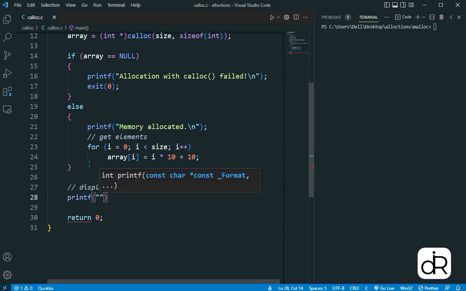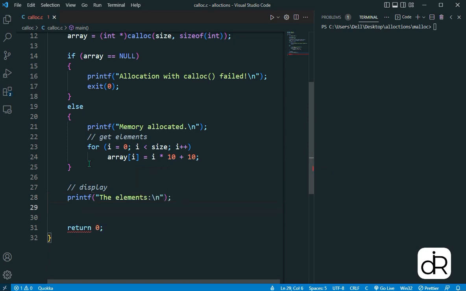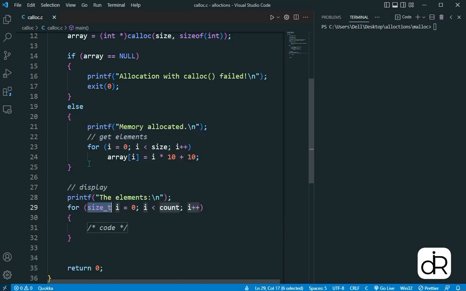And now we're going to display, prints the elements, okay, new line, and here we're going to create another for loop. It is the size here.